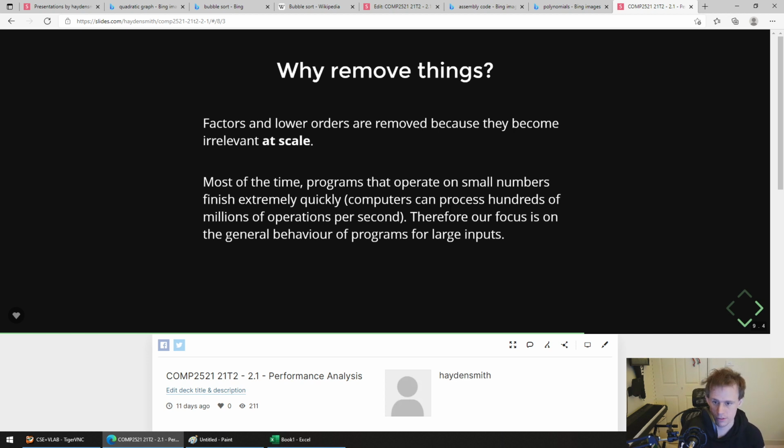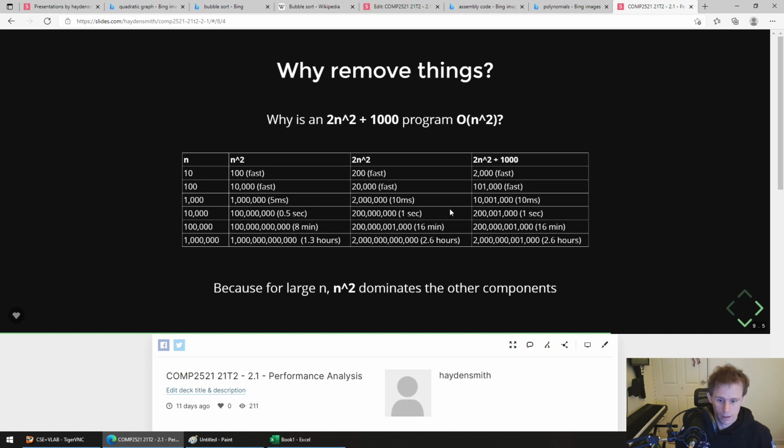1,000 numbers, like most 10,000 numbers. Programs become really interesting when you look at dealing with like a million, a billion, a trillion numbers, or trying to do a billion number calculation, a billion number algorithm every second, or stuff like that, right? So it's all about trying to understand how these programs operate as our inputs become huge. Because as our inputs become huge, there are some parts of the program that don't take any longer to run, and there are some parts of the program that take a lot longer to run, and that's where our focus needs to be.